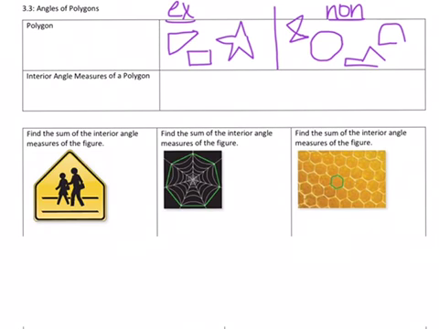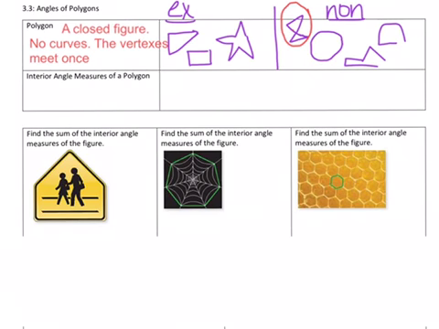So a polygon has no curves. The vertexes meet once. What I'm talking about is that if you're looking at this figure over here that has an X through it, that is not a polygon because we see that it meets in the middle. That's not okay. And we also have to make sure that it is a closed figure. Those are all of the things that create a polygon.